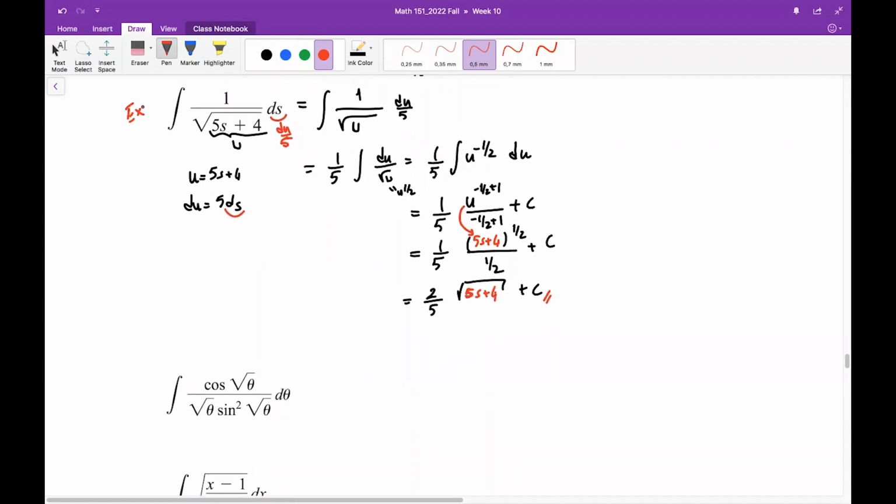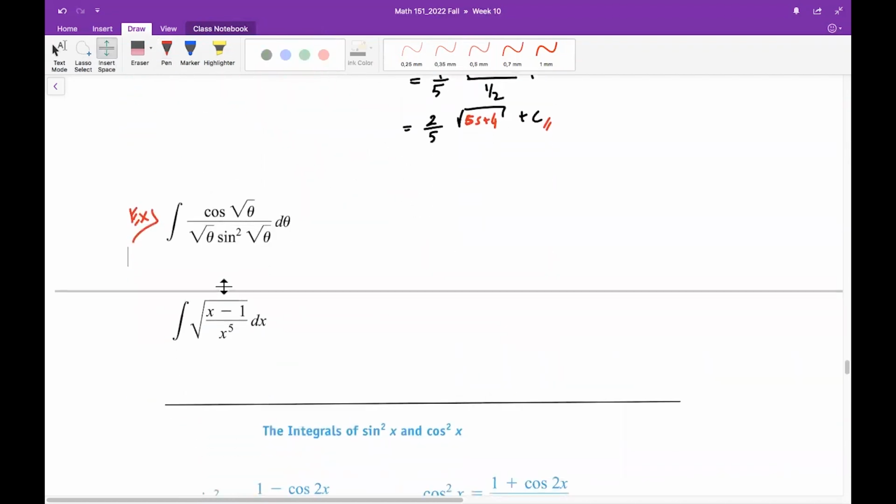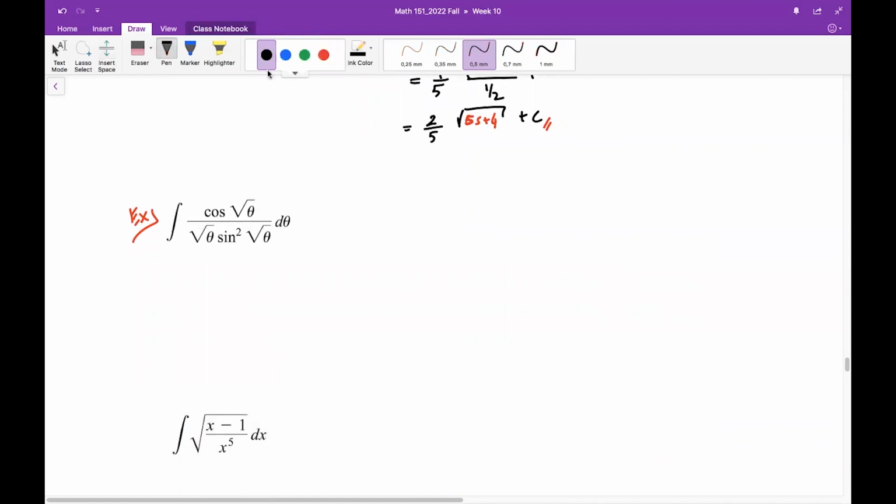Okay, next example about how we use substitutions to evaluate indefinite integrals. So, this function seems a bit complicated, but no matter how complicated it is, substitution may transform it to a simple example. So we will choose a substitution. For example, maybe we can try u equals sine, okay. Either you will choose this part as u or sine square root theta as u.